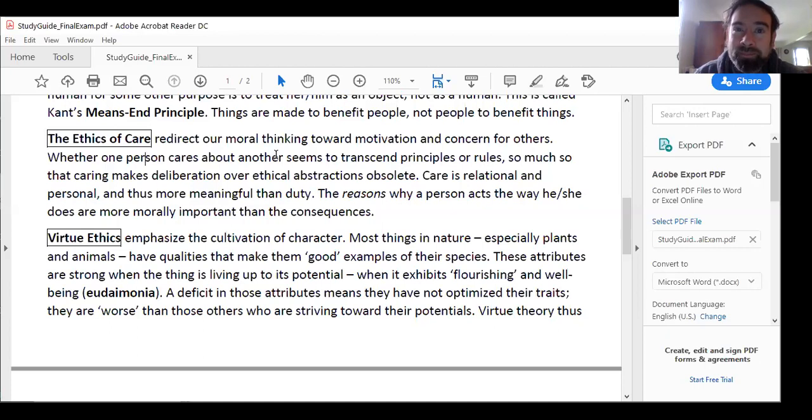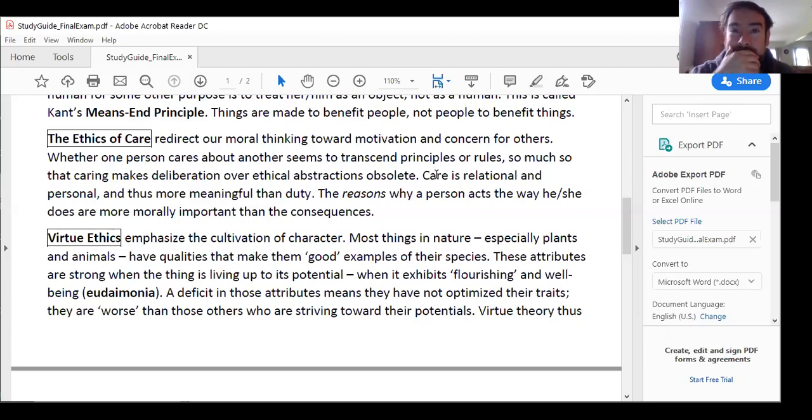So ethics of care has to do with cultivating somebody's motivations towards the benefit of other humans, right? There are people who have developed this as a moral principle, as an attitude towards moral thinking and decision making. So if you care, then that's the gold standard for moral behavior and moral decision making. Right? You care.